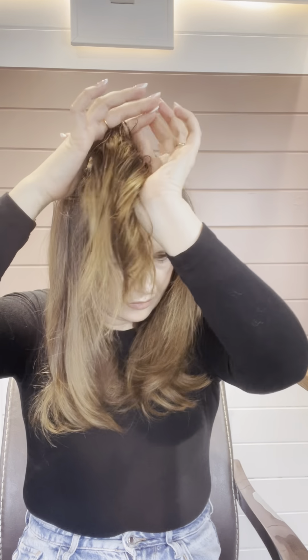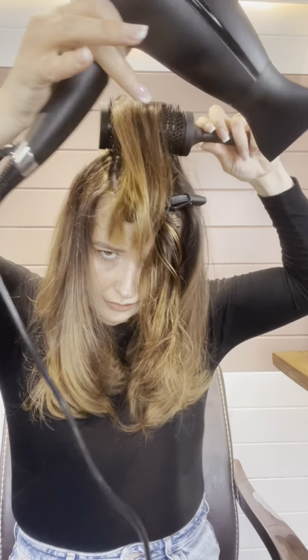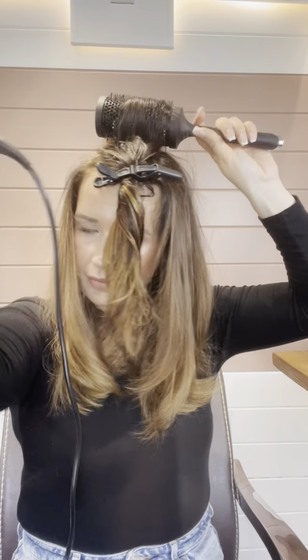Okay, so on this top section, we're going to work a little bit differently. I'm going to split this into 3. Just clip that section out of the way for a moment. Then what we're going to do is blow dry this section forwards. Even though it's going to sit back, blow drying it forwards is going to give extra root lift.